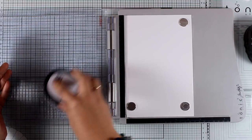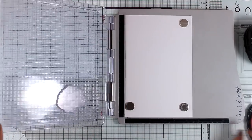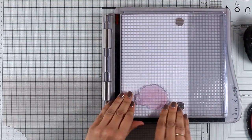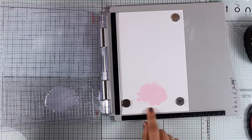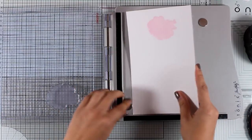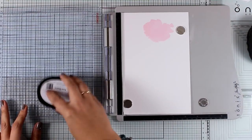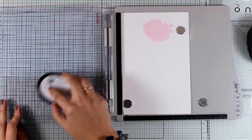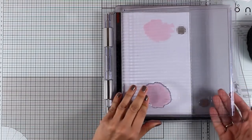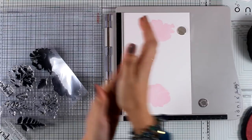I'm planning to create two different flowers so I'm going to switch the paper as I go. First I'm going to start with the lighter color, Rose Quartz. I'm going to close the door and you will see that I get a perfect impression even though this is the first time I'm using the stamp — just make sure to rub the stamp on your finger or on your palm. No splotches at all. I'm going to leave my stamp at the door and just turn the paper to stamp this layer one more time, and I got the perfect impression again. Remember to prep your stamps when they are solid before you go ahead and stamp.